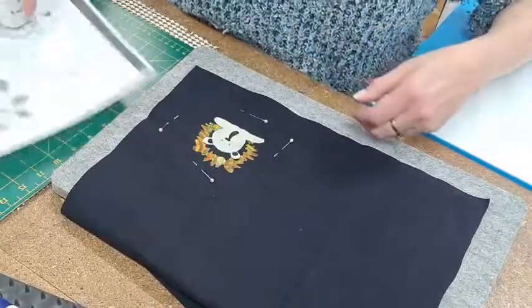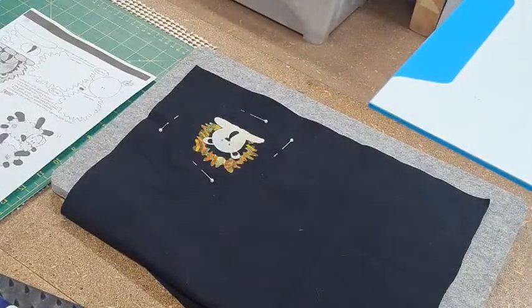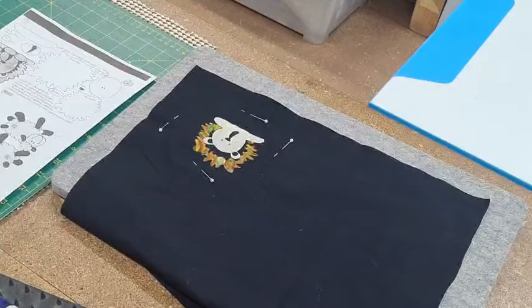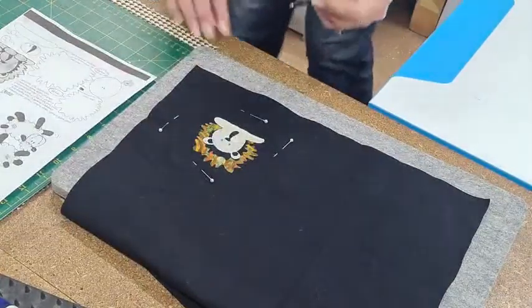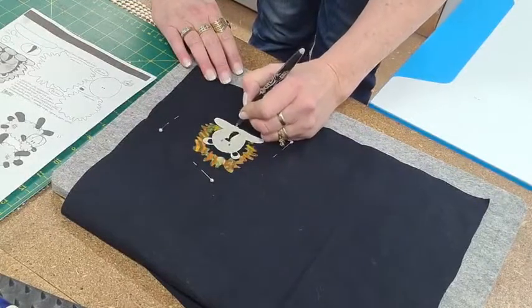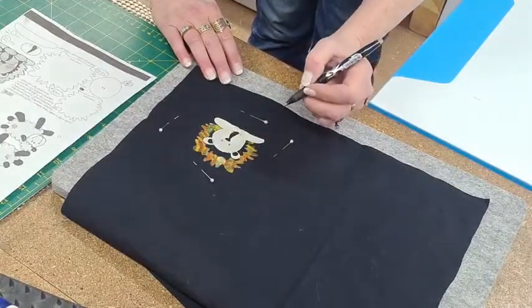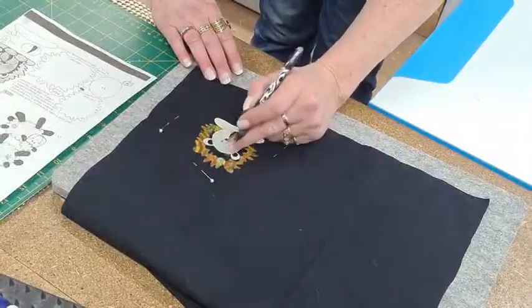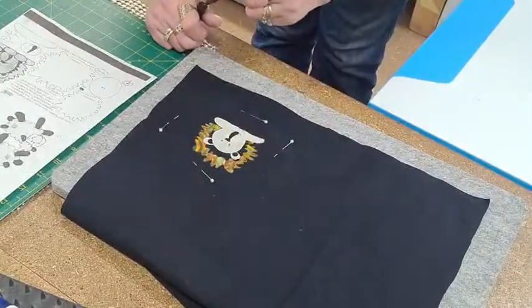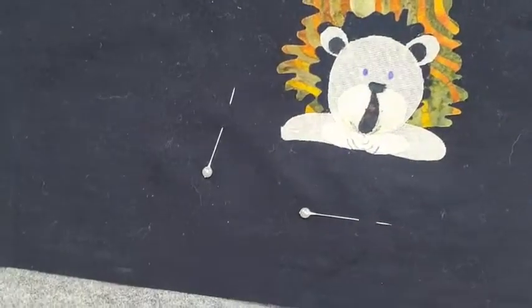Now, the other thing I have here that I'm doing is my friction pen, because it'll come off. And these little lines in his paws, that there. That's pretty much it. The rest of it is sort of what it is. Yeah, that's all good. The rest of it will be stitching. All right. So there you go. Put his little paw lines on, and his little mouth.